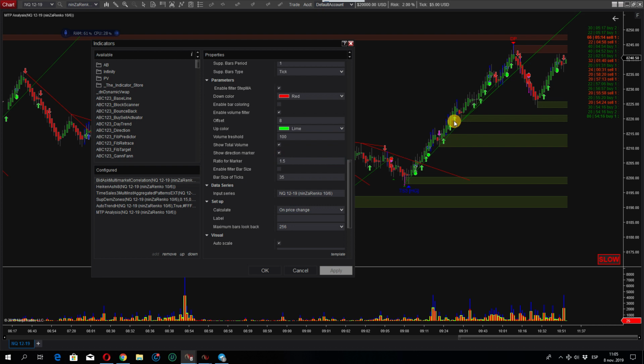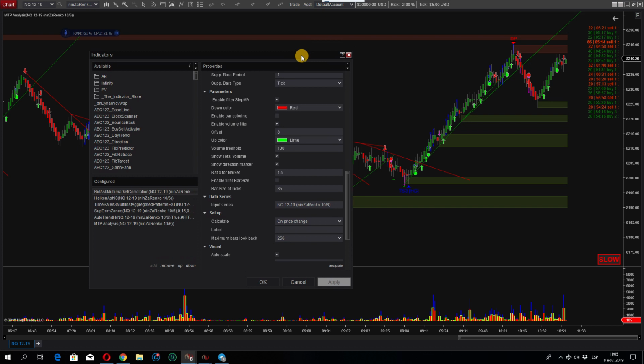We could have more if we disable the volume filter. We could have more plots here, but like I said, we are looking only for volume that is true, significant, and that can really move the market, so we can have a better understanding of what the market is trying to do, where the herd is going. That way you just need to look for support, resistance, and momentum. I don't think that anything is more important than that.